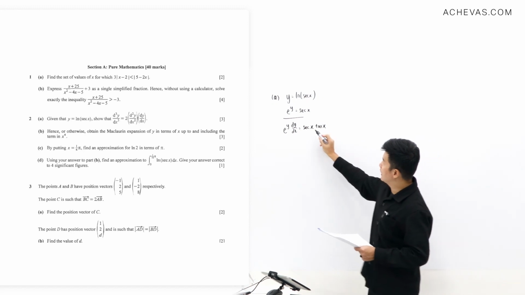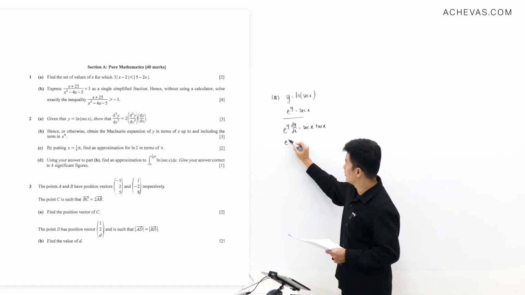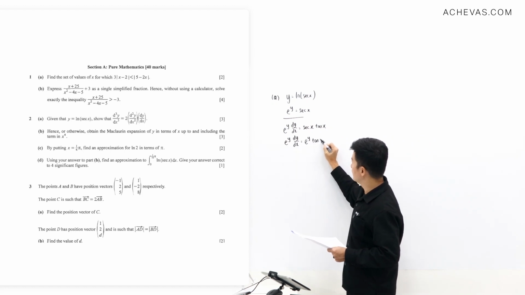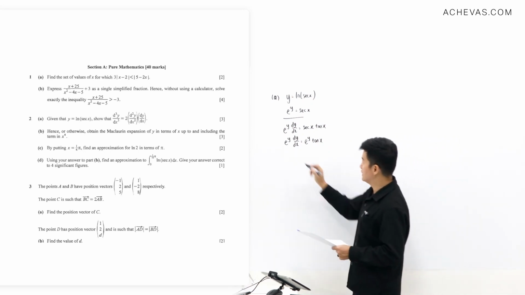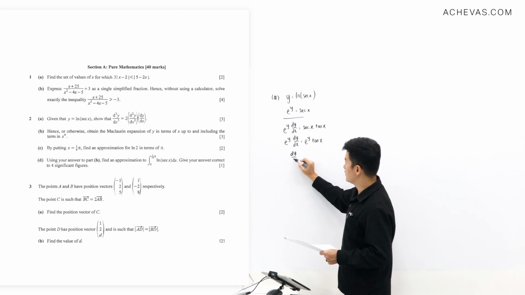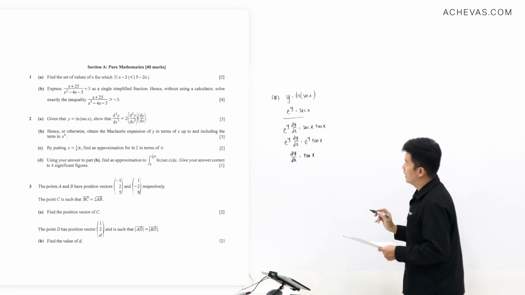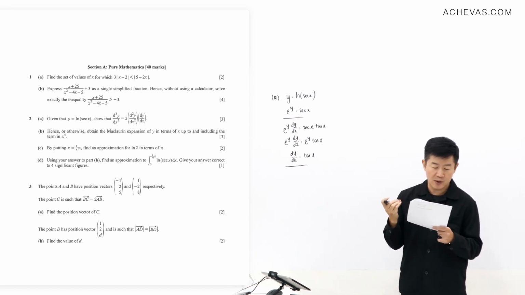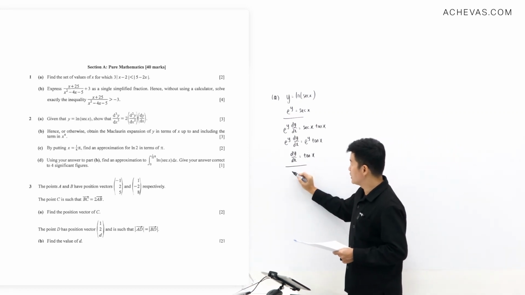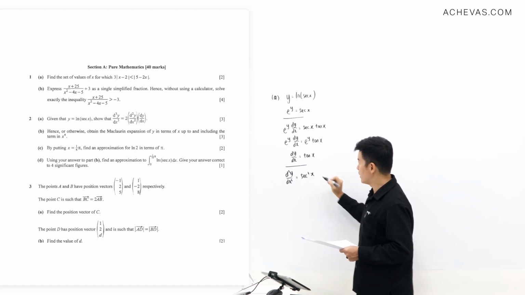And in fact, secant x is e to the power of y, so it will be e to the power of y dy dx is equal to e to the power of y tangent x. Since e to the power of y is positive, we can divide it throughout this equation, leaving me with dy dx is equal to tangent x. I'm going to differentiate this once more so that I can get an equation that involves d squared y dx squared. On the left hand side, we will get d squared y dx squared, and on the right hand side, we're going to be getting secant square x.